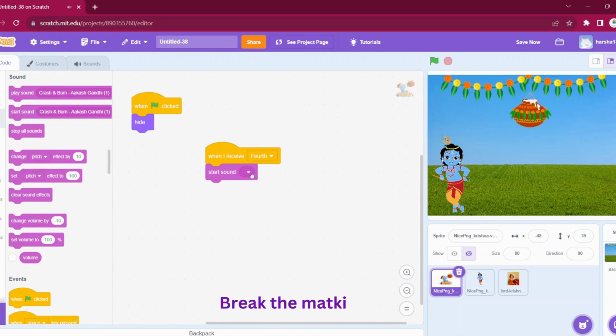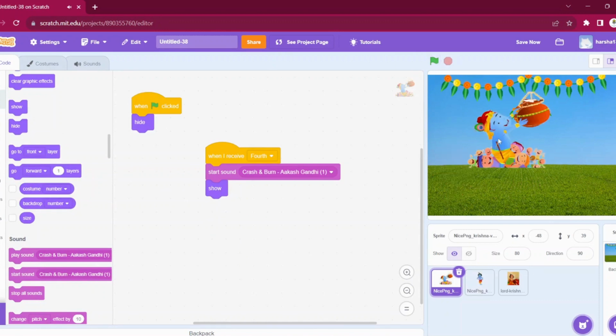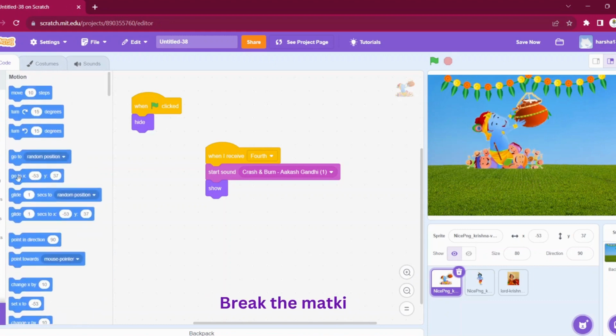So I'll just add this one. And we want the sprite to be shown. So I will add show. This is the perfect position for our sprite. And we will wait for 10 seconds.